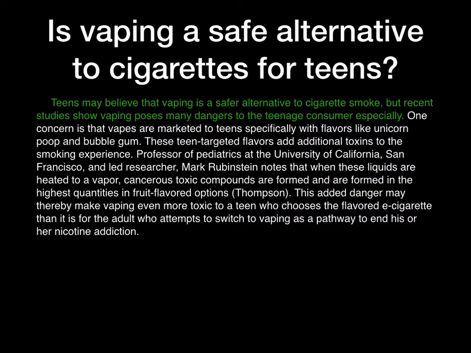So let's take a look at our sample paragraph as it is evolving by our PEEEEEEW steps. I have written the following 3 sentences to include an example and its explanation. So it says, one concern is that vapes are marketed to teens specifically with flavors like unicorn poop and bubblegum. These teenage targeted flavors add additional toxins to the smoking experience.